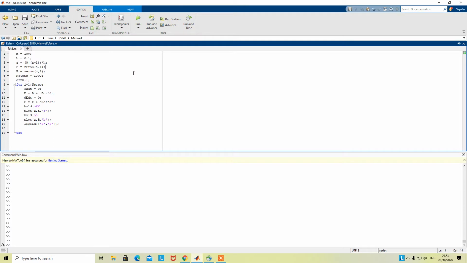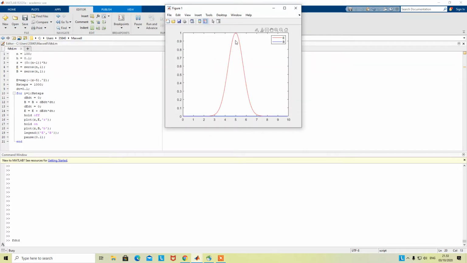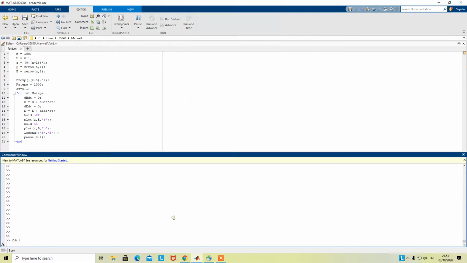And one more thing, maybe we initialize the electric field with some Gaussian, something like this. And the end result is this one, and now we just need to fill out the actual code.